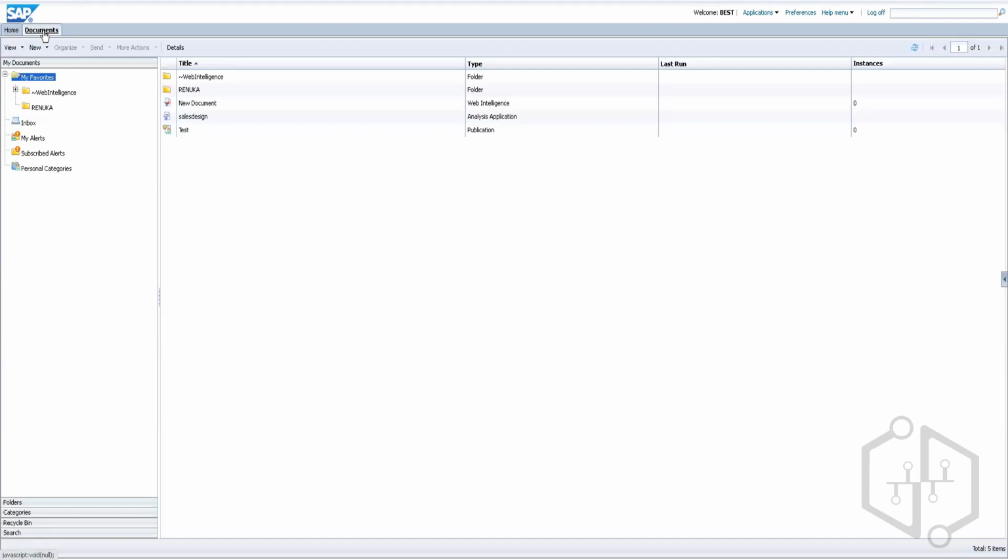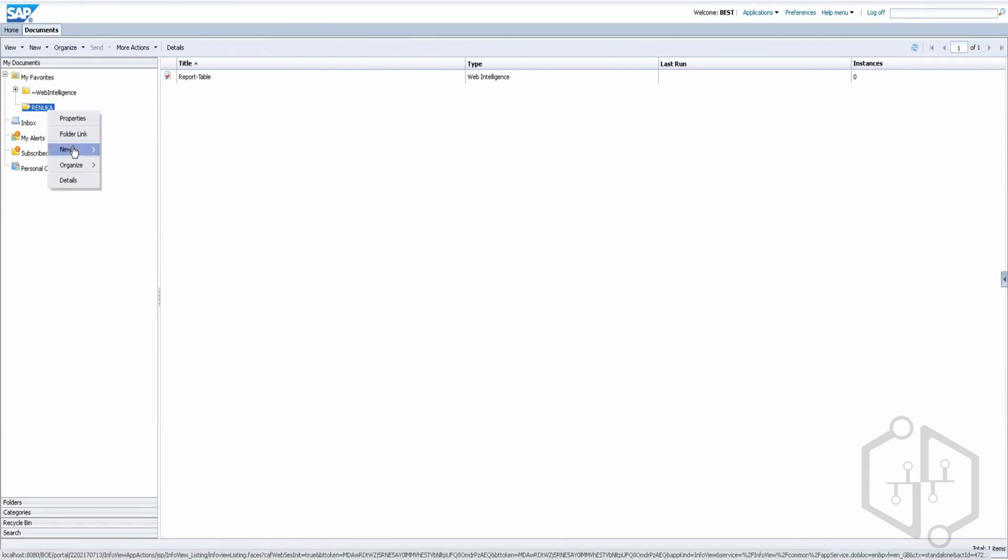If we click on document, this is the window that gets appeared. This is the My Documents. So whatever you create for yourself, your personal reports are stored in this My Documents. Here, My Favorites. You can create folders here, and you can create reports under these folders. We can save, we can export, we can do anything, like we can send it to some people. We can export to Excel, all this.